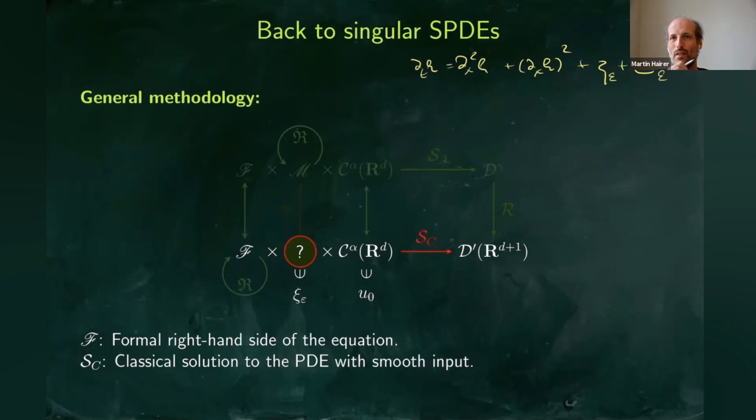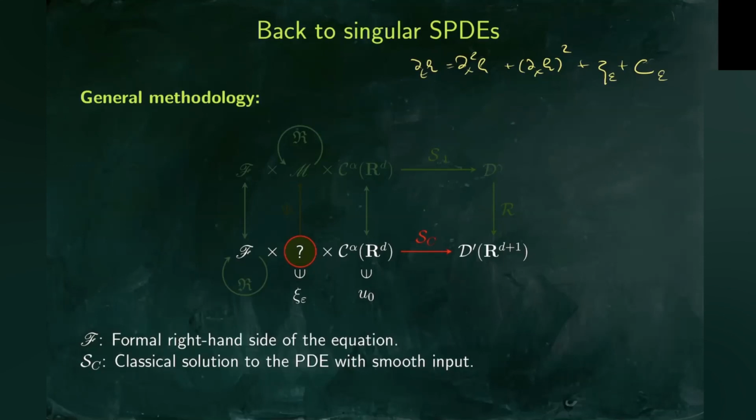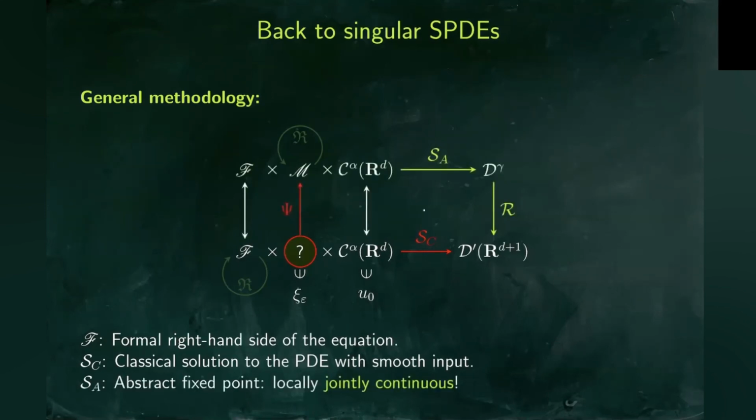Any other questions? I have a very basic question. It may not even make sense, but Martin, here I understand that the maps SA and R depend on the equation, because the fixed point method depends on the equation in R. But what about the map psi? Does it also depend on the problem that we are dealing with? My question is whether the map psi is independent of the equation, or whether it also depends?